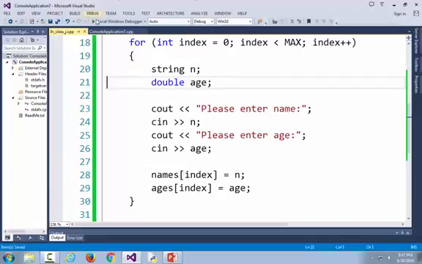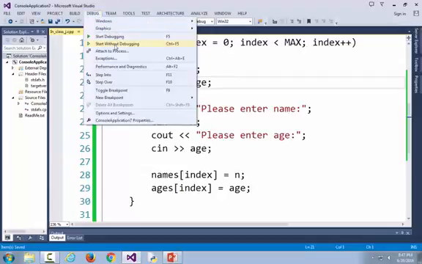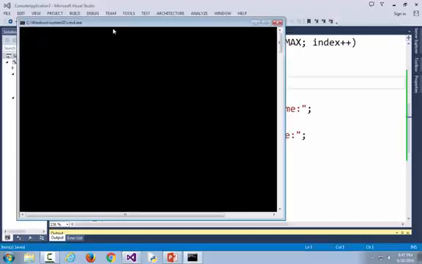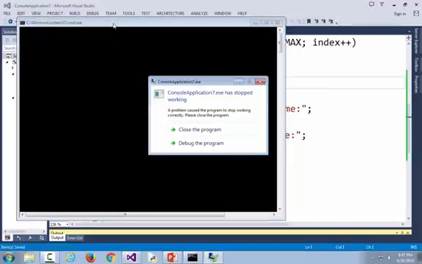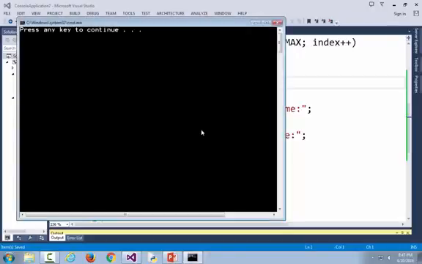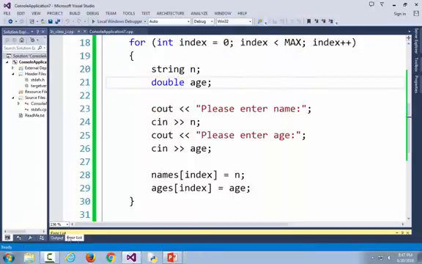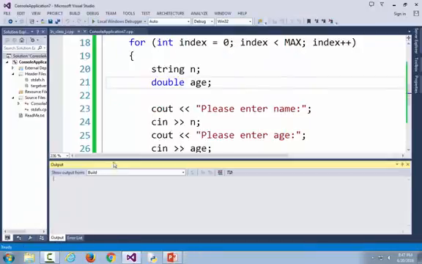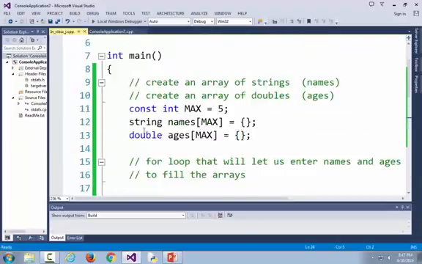Now before we go nuts and keep going, just run it, make sure that it compiles. Boom, it does not. Wonder why. Did I get an error? Is there anything in output that gives me a clue? No, of course not. I'm going to take these initializers out. Maybe that's the problem.